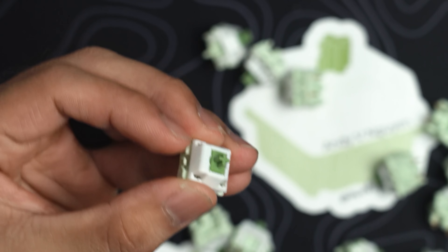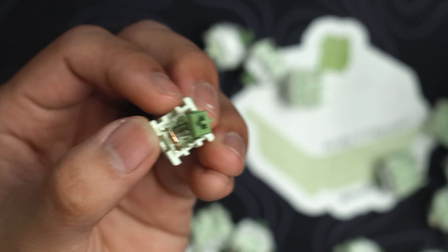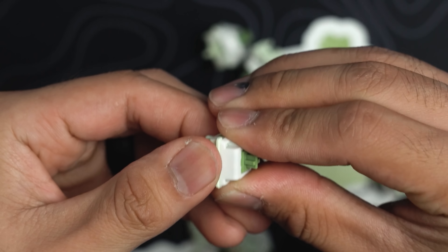We have to talk about JWKs again, because JWKs are kind of the gold standard for affordable switches these days. But with JWKs, I found that you still need to open them up — the spring is pingy and you can fix that by lubing the spring. But lubing the spring by itself doesn't really save much time, because the time spent is usually on opening and closing the switch. If you've got to open it, that's a lot of time. The Matcha Latte switches give you the option of not opening the switch at all.